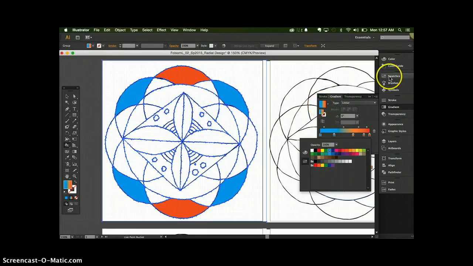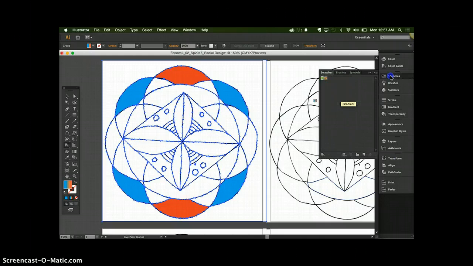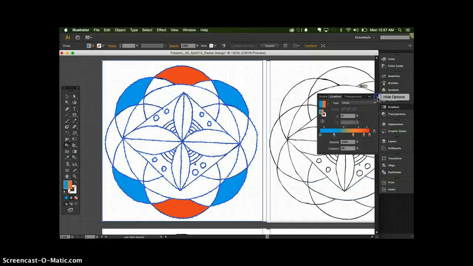It's not useful to me though until it's in my swatches palette. So what we can do now is click and drag this over to the swatches palette and drop it in there. I guess that's the easiest way of doing it.